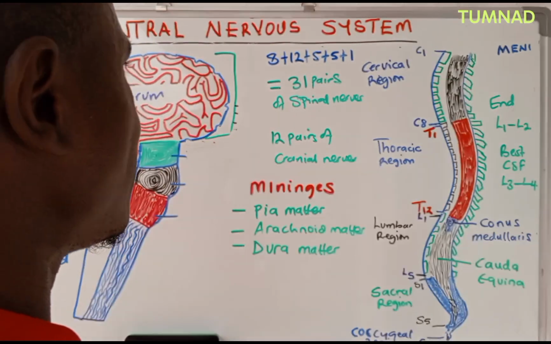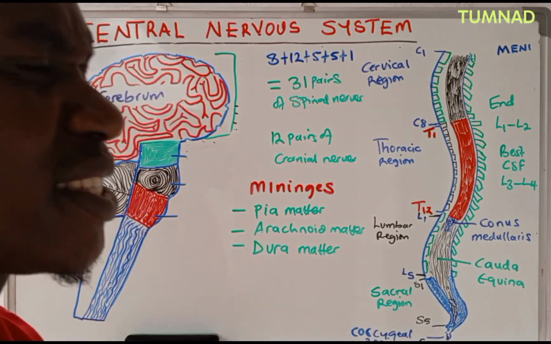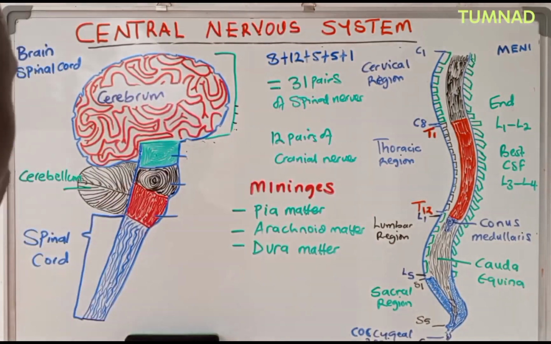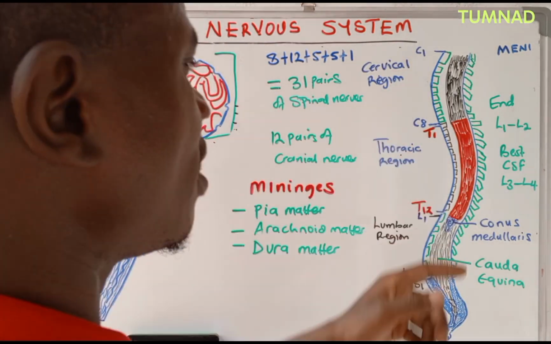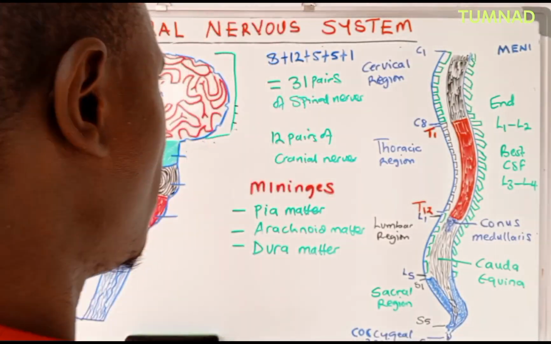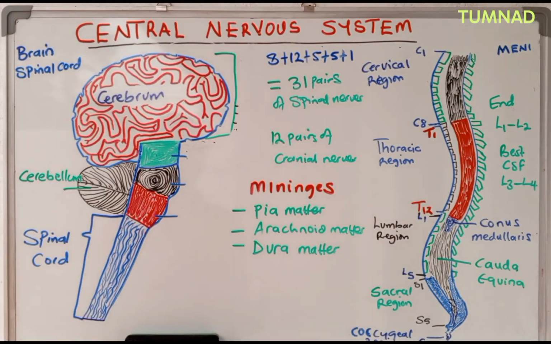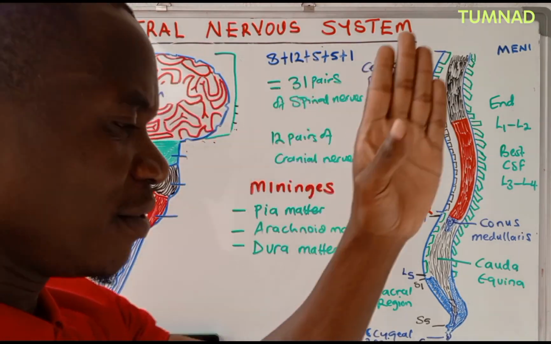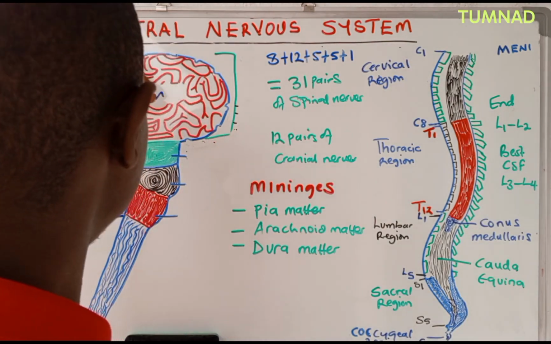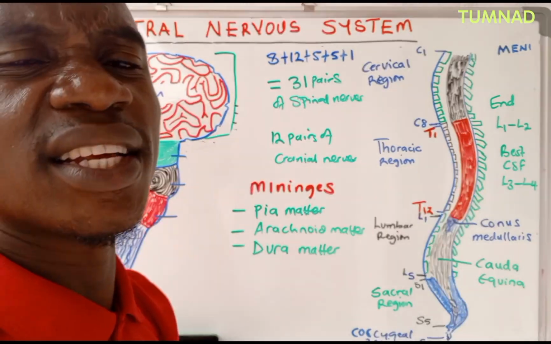That briefly covers some of the anatomical illustrations of the different parts of what we call the central nervous system. So let's have a very quick recap about what we talked about. We said that the central nervous system is made up of the brain and then the spinal cord. The brain is the whole of this structure going up. If we make a sagittal section, we are looking at it from the side. The whole of this structure, which has the gyri and the sulci, is what we call the cerebrum.